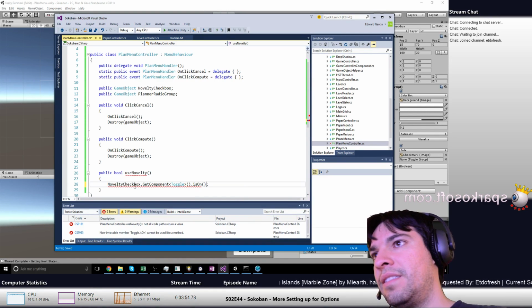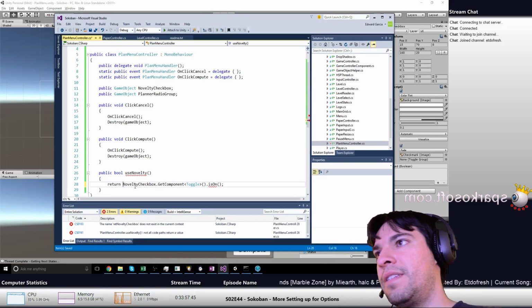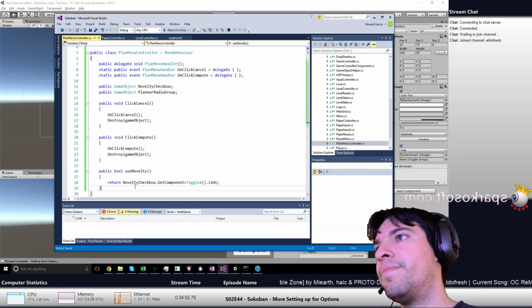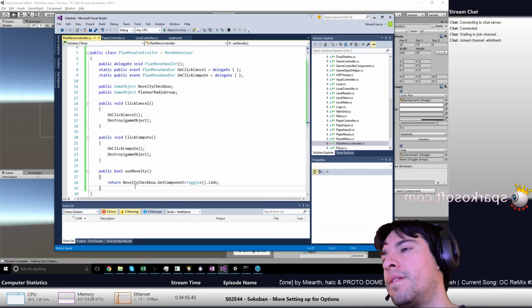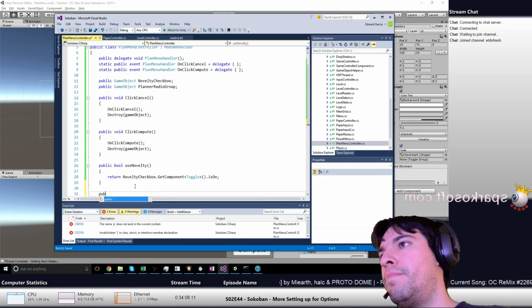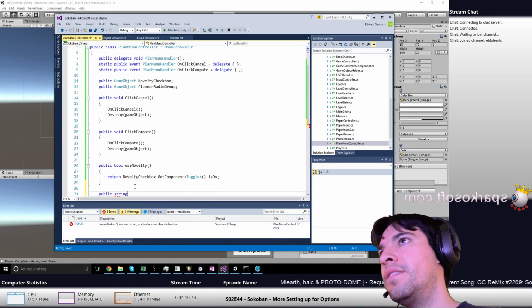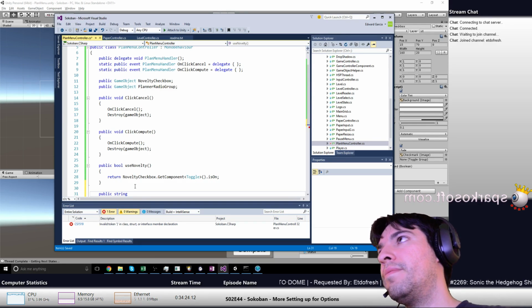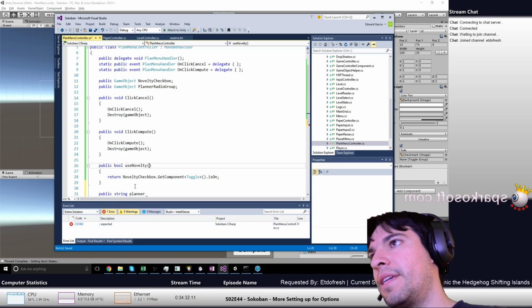Is this a function? Return. There we go. Public string. We'll call this one use planner. I don't know why I'm making this a lowercase.